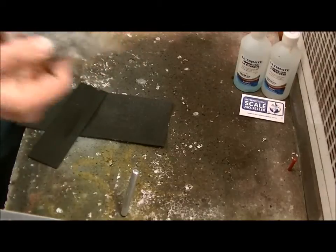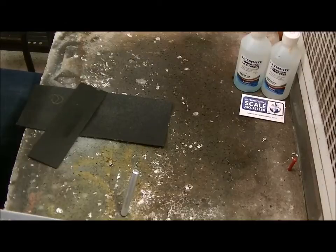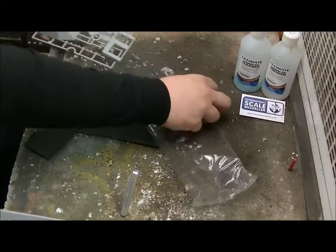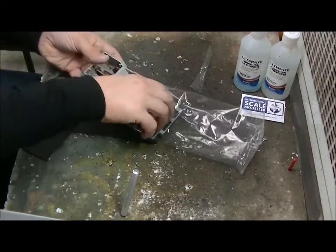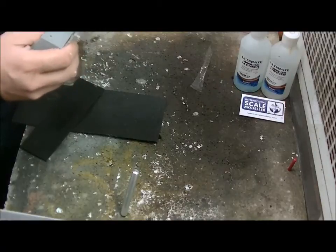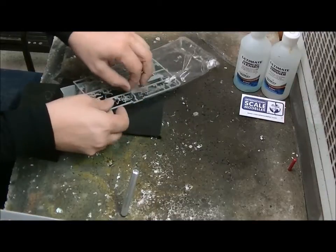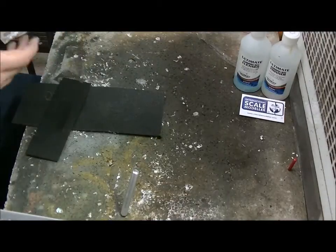But somehow, if those smaller parts break off the sprues and you try to find them again, they're gone. It's just like socks in the washing machine, they just disappear. So that's the reason why I'm screwing around with this one, getting it back in, because if I don't do it now, I forget it. Well, that's because my memory is degraded.